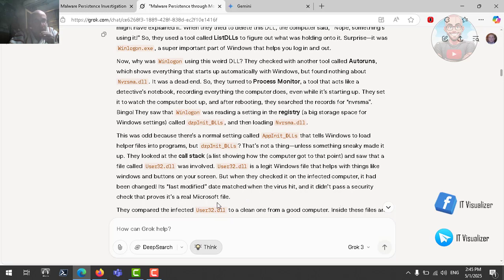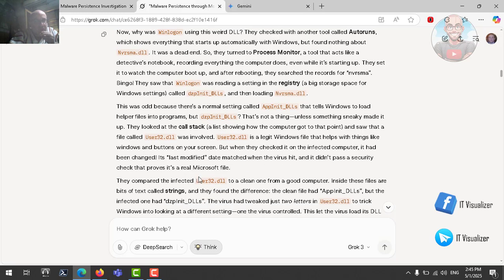Okay, so what they did was compare the infected DLL file to a clean one from a good computer. Inside these files are bits of text called strings, and they found the differences. The clean file had this app DLL, but the infected one is different. So we can deduce that this user file calls this registry key, and this registry key downloads or opens the DLL file.